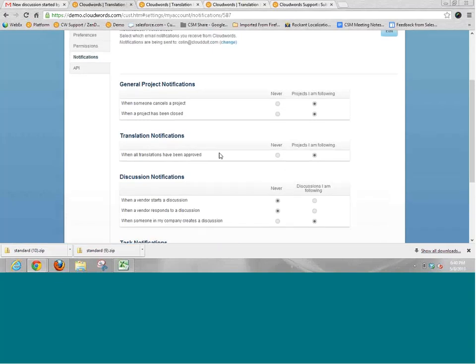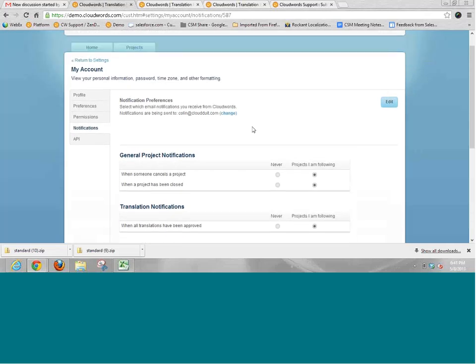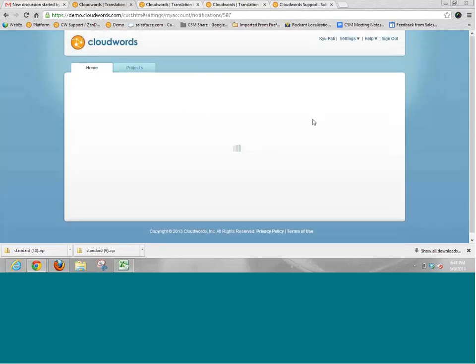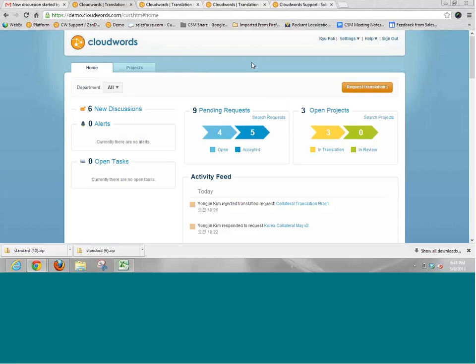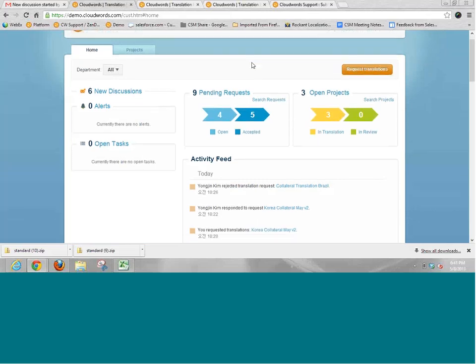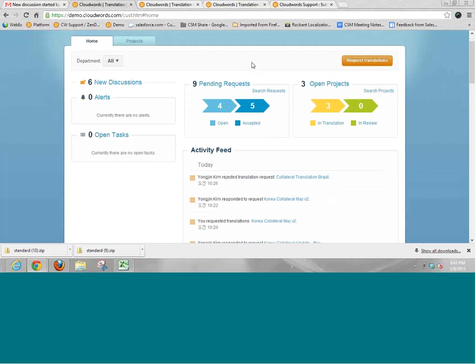But I would recommend leaving it as it is when you first get your access, so you can see which notifications you do or do not want over time. So I would not change this immediately. I would wait at least probably a few weeks or a month or two. So that's everything that I wanted to cover on this training session. Does anyone have any questions or comments?